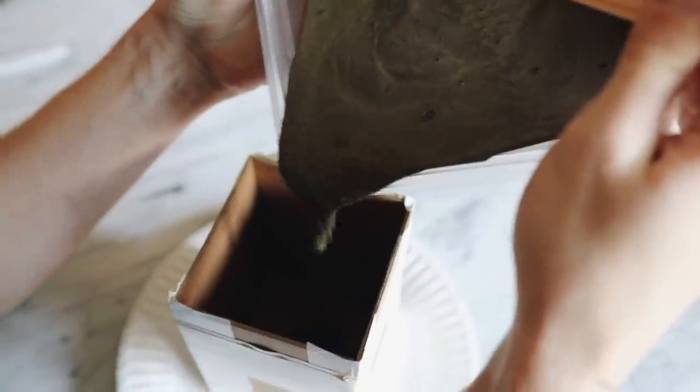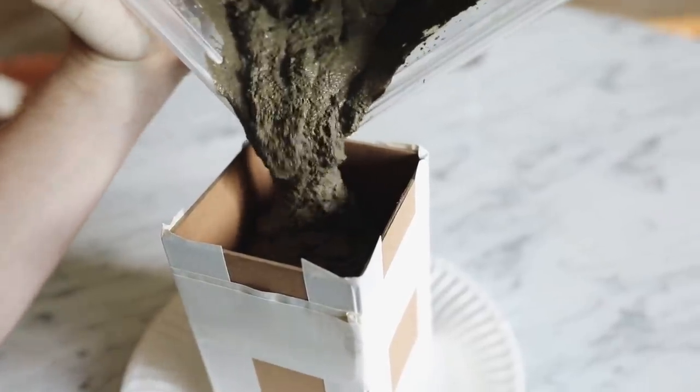So then I filled up my mold, and I thought this would be enough, but it only filled it about maybe 2/3 of the way. So I created another batch of concrete and then just filled it all the way up to the top portion.